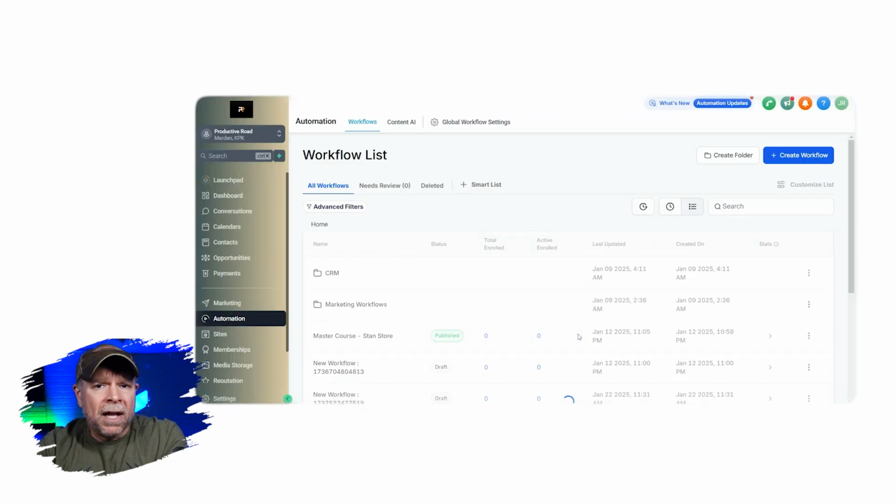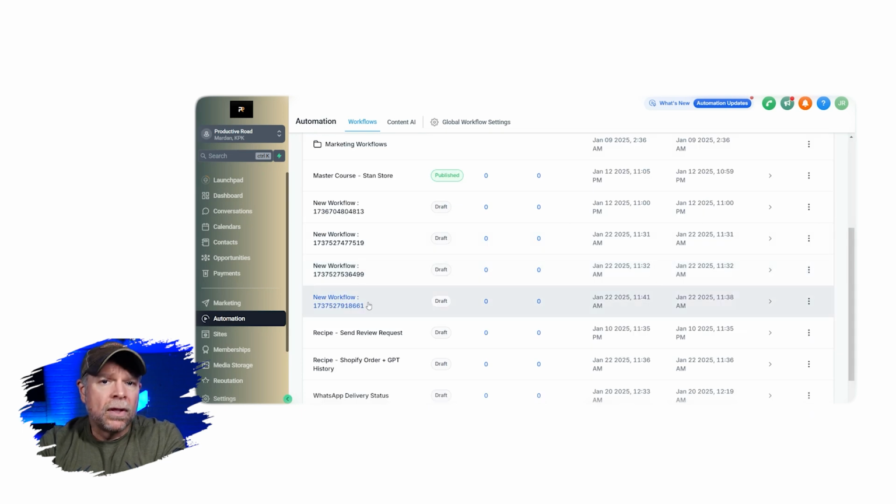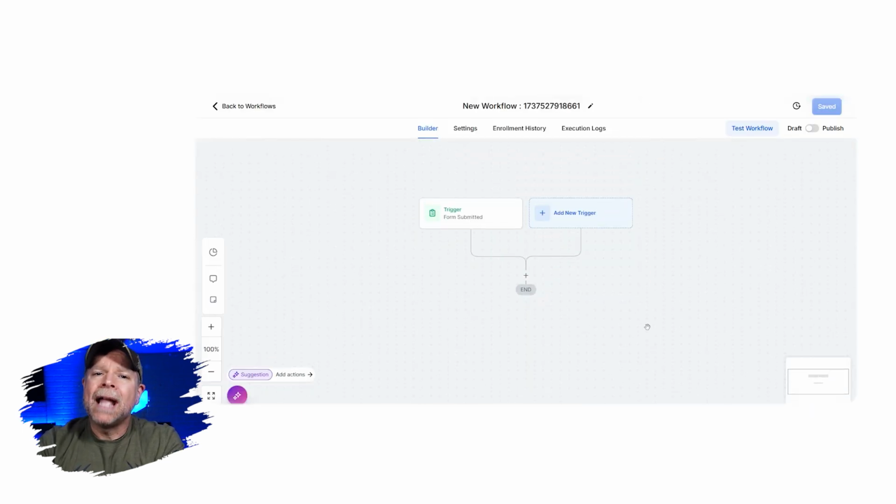Click on the Automation tab and select the workflow that we saved. So we've already added the Form Submitted trigger, so now let's add an SMS action. So when someone submits the form, you could automatically send them a thank you message via text or email. So this level of automation helps maintain contact with your leads, ensuring that they feel valued and informed.